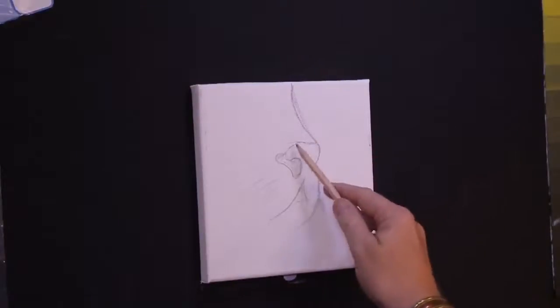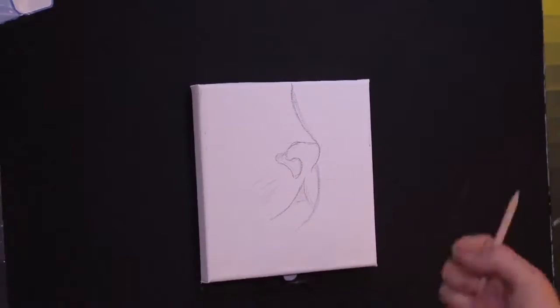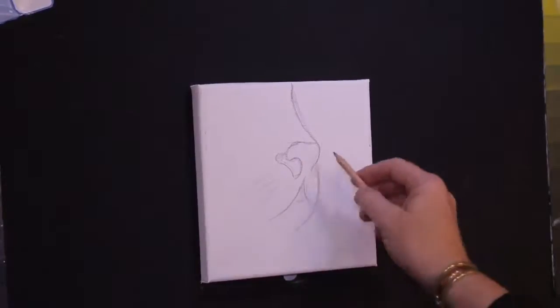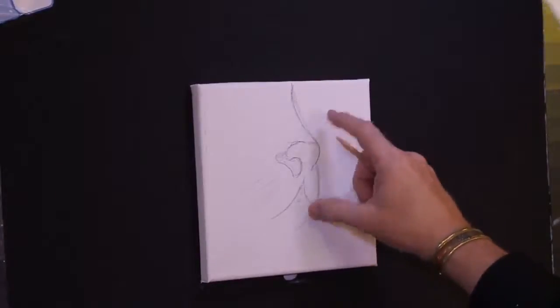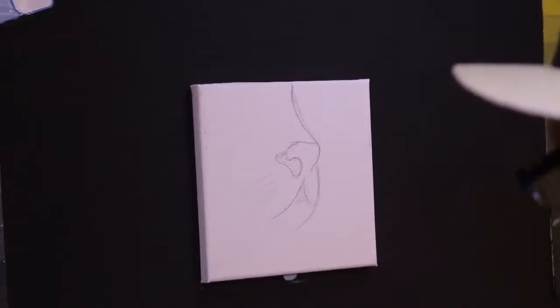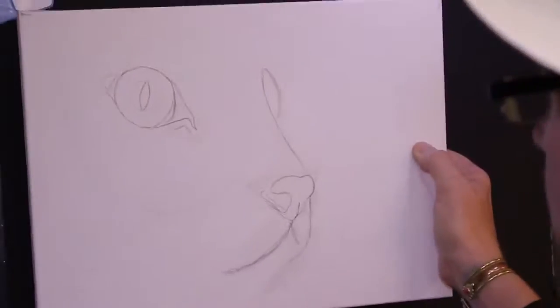So what we're going to do, we're going to paint the nose next. So that won't be long. We should be able to get that done in one lesson. And then the next lesson after that, we're going to be looking at the fur, because I want to take this to the completion stage, and I've already drawn it out, as you can see, that is actually going to be the cat that we're going to be working on.